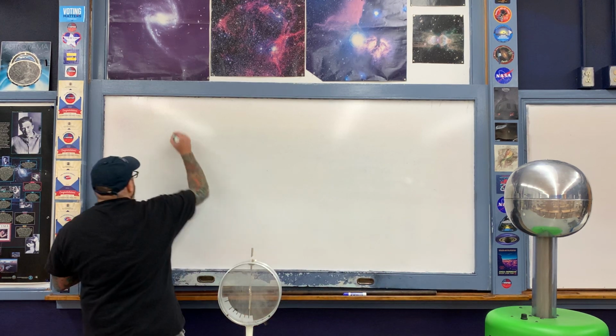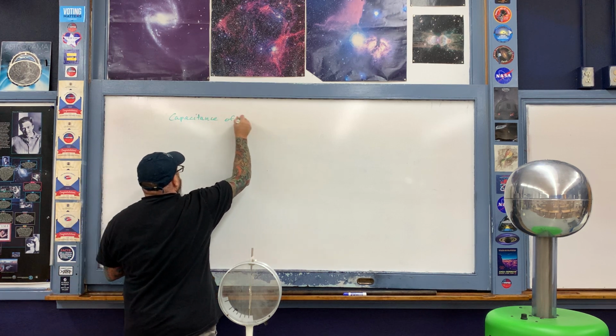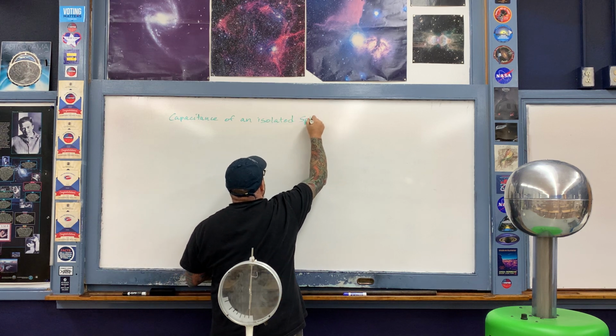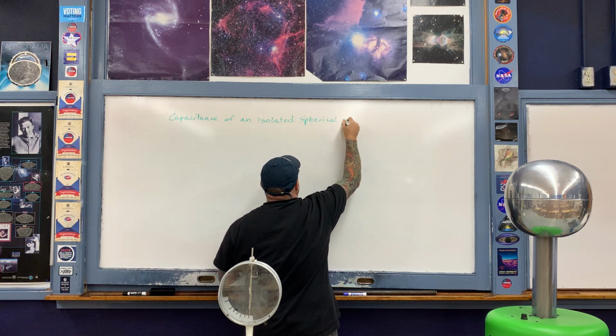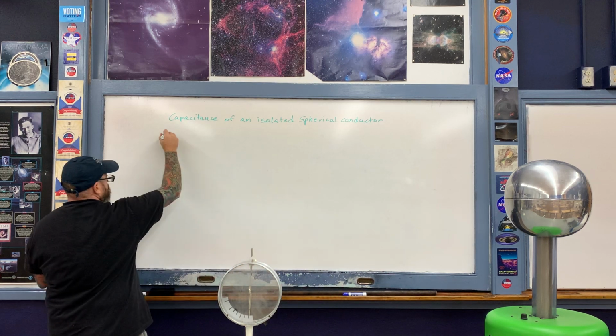So before I do the demonstration, let me quickly do a calculation of the capacitance of an isolated spherical conductor. I'm going to go ahead and give the spherical conductor a charge Q by charging it up. So let's go ahead and calculate that capacitance first. Okay, so the capacitance of an isolated spherical conductor with charge Q.